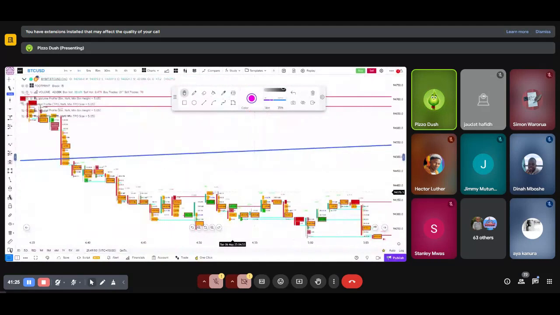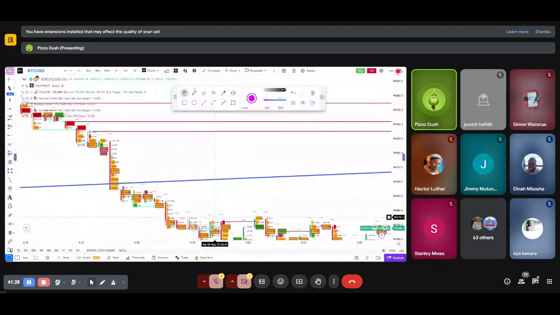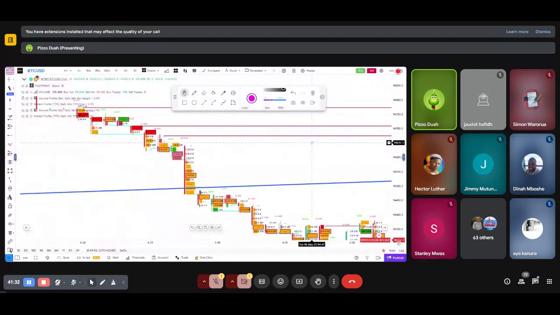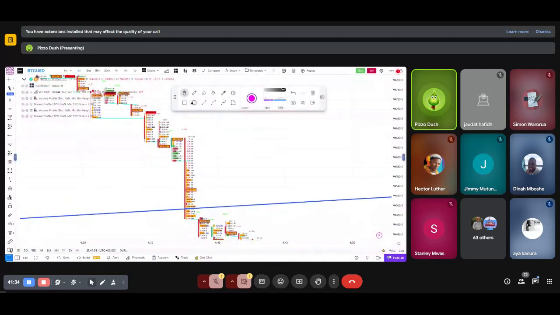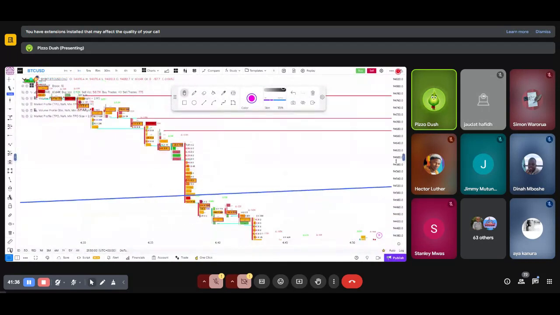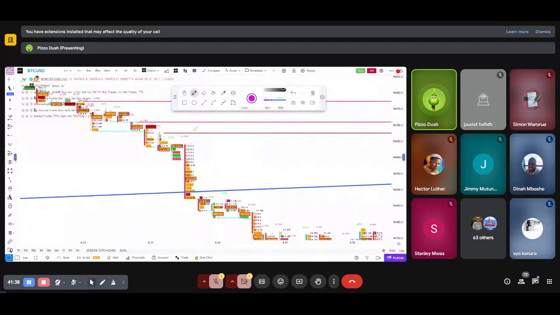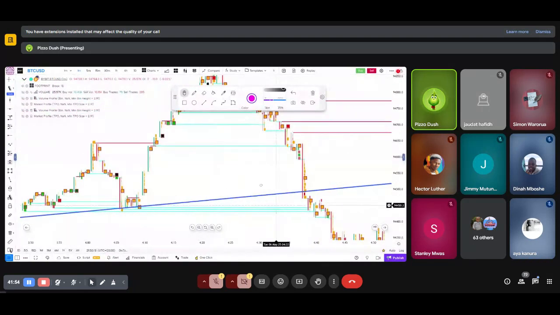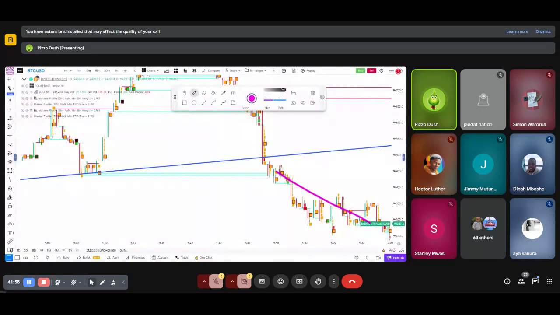Let's see. So unaona candlestick yenye ime break out hapa hivi iko na abnormal number of volume. Imagine that footprint iko na how many volume? Nimezoom sana. Iko na negative 4.9 million aggressive sellers. Imagine kuna mtu ataona 4.9 million aggressive sellers na bado anataka kubuy. Sasa it's you against 4.9 million aggressive sellers surely. That was a very good confirmation that no matter what will happen, the market is going to break out at that zone.